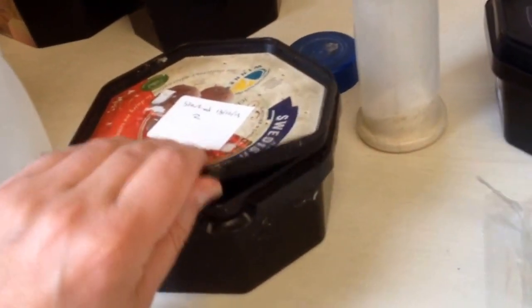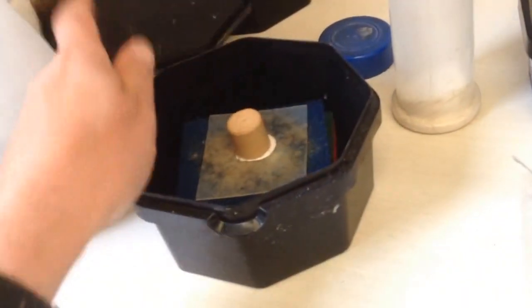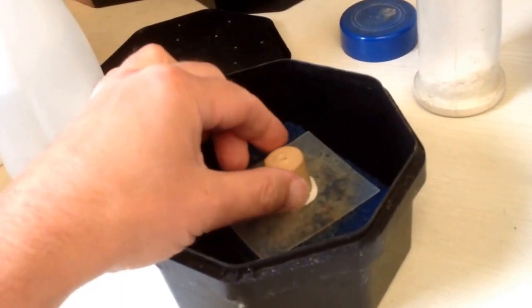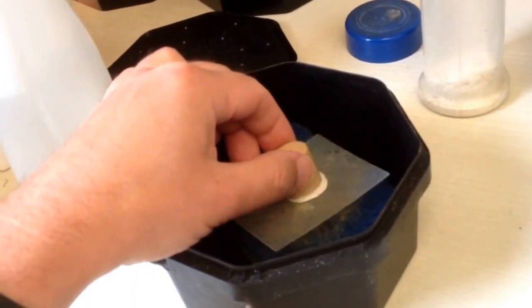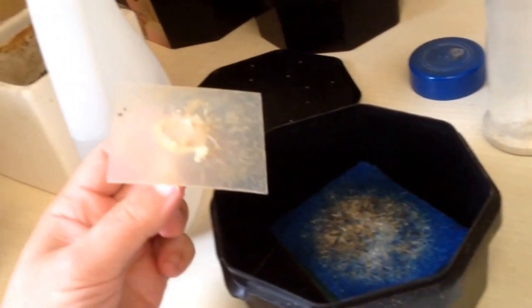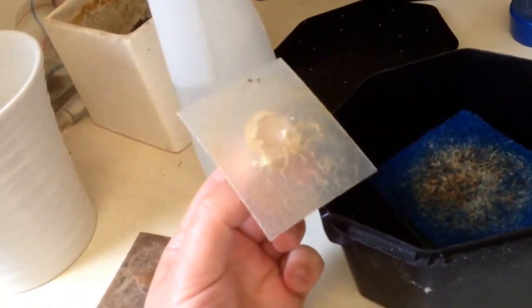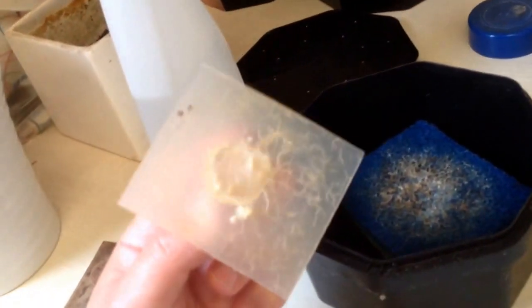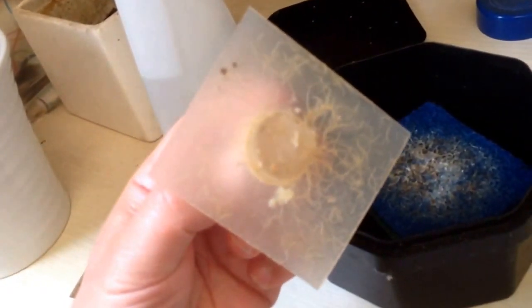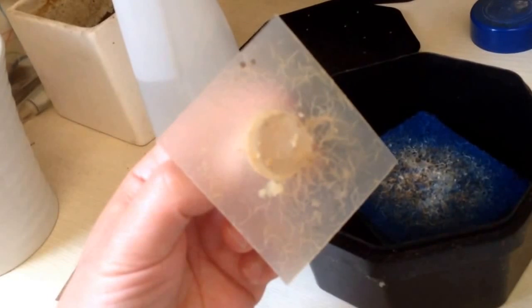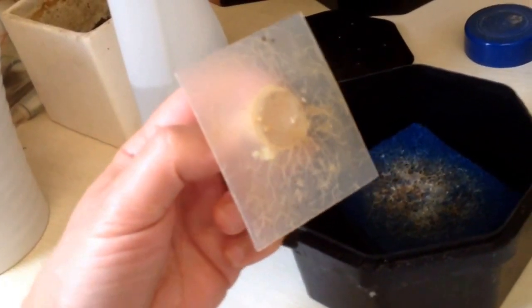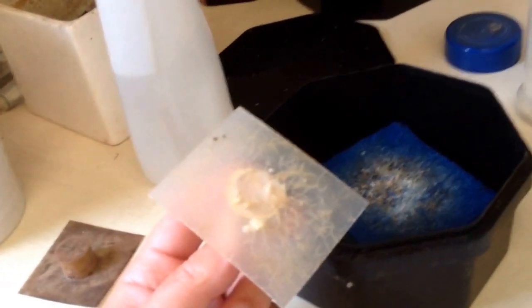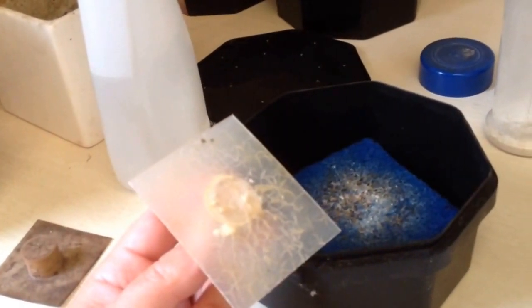Here's a culture that's actually in progress. And as you can see, I have a plastic cover over the top with a knob. This is a very convenient way of lifting up the cover and placing it over the culture. You might just be able to see the grindleworms on the cover. And feeding the fish is very simple. You just dip the cover into the water and the worms come off.